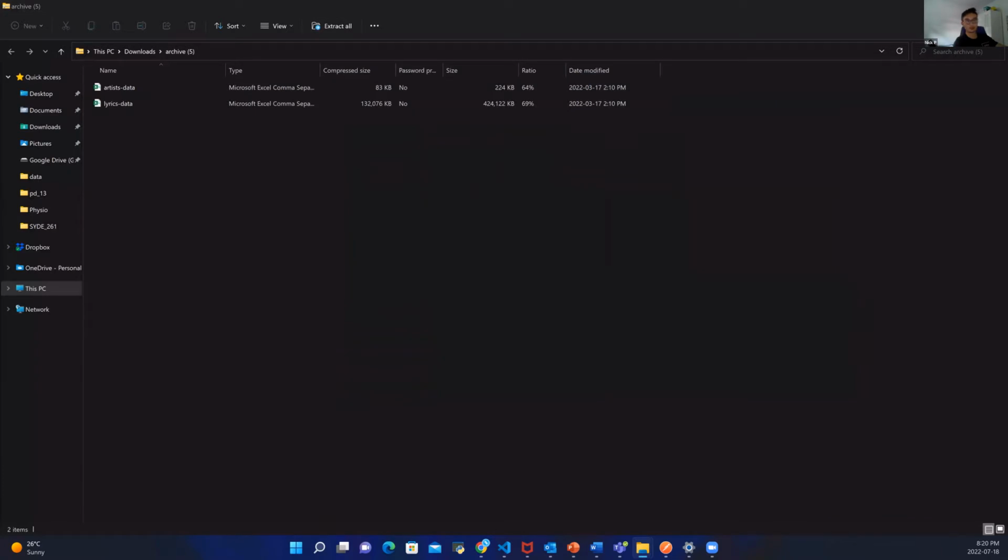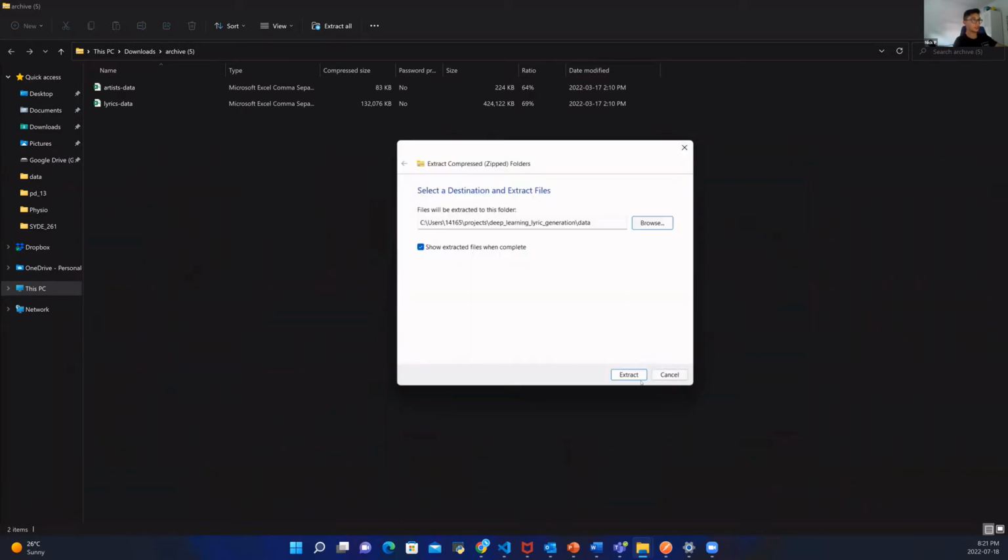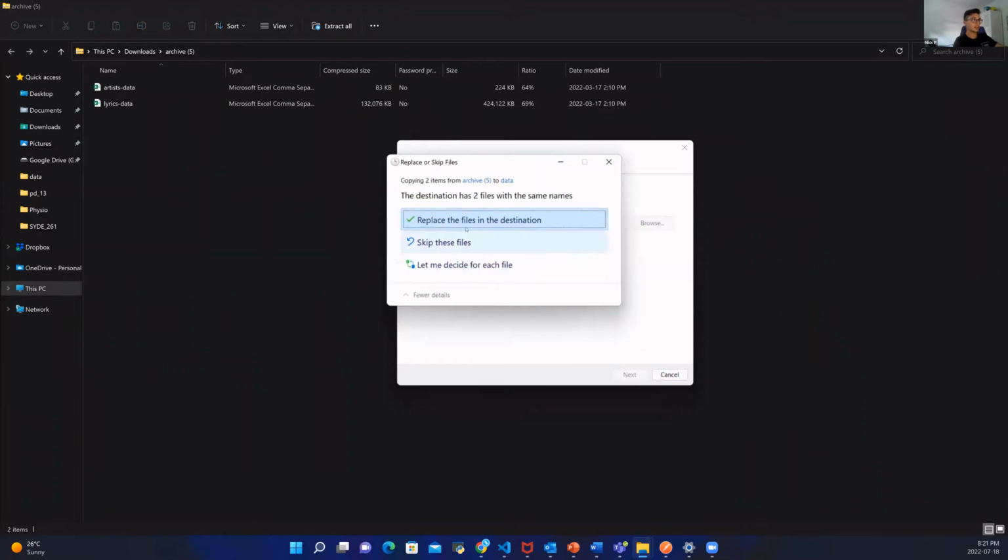So let me try it again. Oh, it's because it's on my other screen. Okay, so extract all, and you're going to say where you want to extract this. So you can really choose somewhere on your computer that you know you're going to be able to find. And this is because we're going to have to pull these files. There's only 2 files, so you'll be able to find them. But make sure you put them somewhere that you're able to find them, so that later on you can use them. So you're just going to select some folder that you know where it is, and you're going to press extract. I already have files in here, so I'll just go ahead and replace mine.